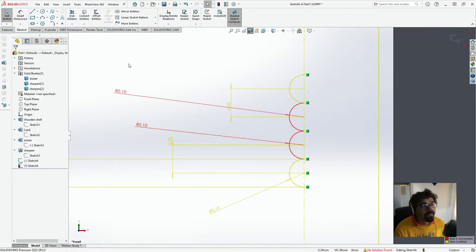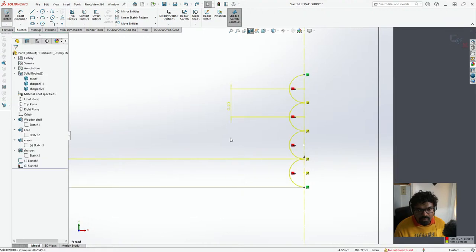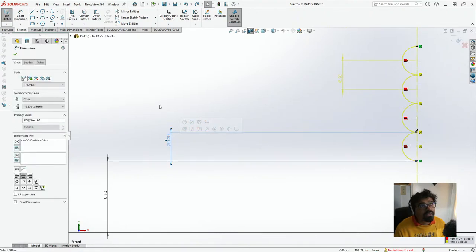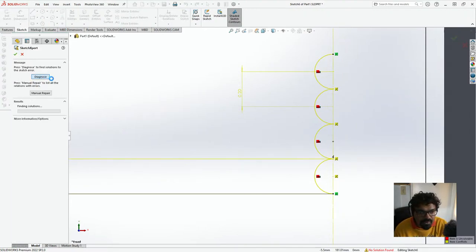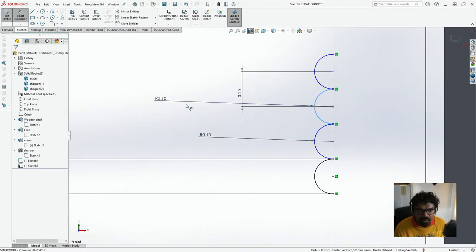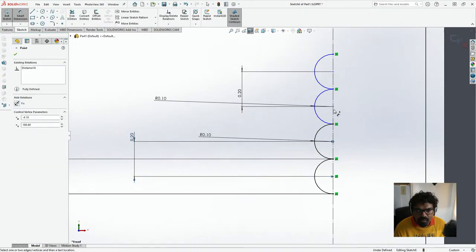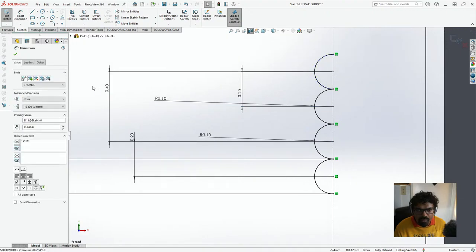So I made a mistake — if the radius is 0.2, that means this should be 0.4. I've just made a small little boo-boo. I'm going to click Diagnose — it's going to be 0.1. We'll accept it. So it's going to be 0.1 now. Smart Dimensions: click on this, 0.1 — now it will turn black. 0.1. The space between this guy and this guy should be 0.2. And here we have it looking much better. Yeah, that's all good.